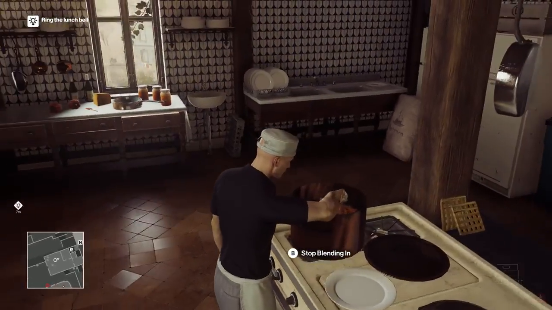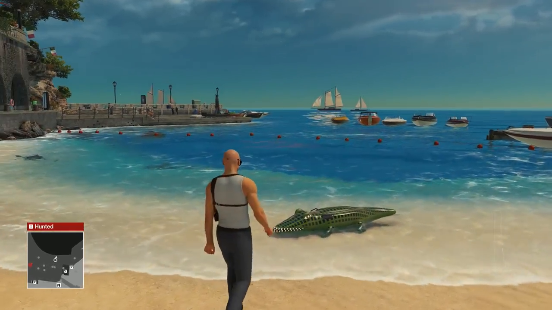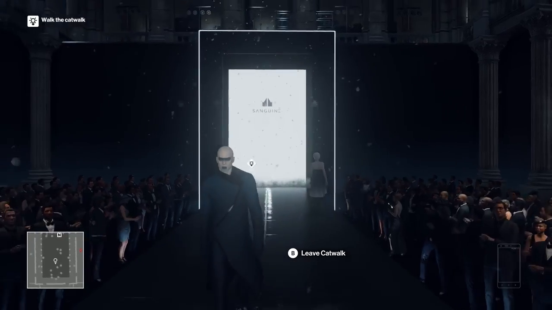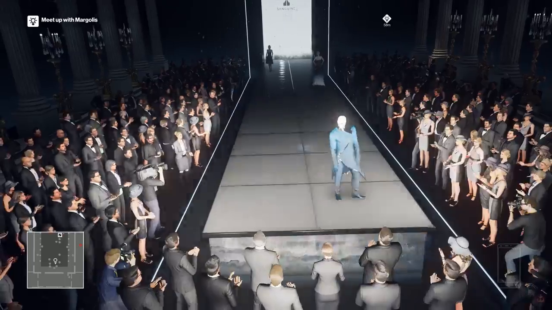Like lacing spaghetti with rat poison on a palatial villa, chilling out with an inflatable croc on an Italian beach, or strutting your stuff among the pomp and size zero circumstance on a Parisian catwalk as a slightly suspicious chrome dome model. Bald never looked better.